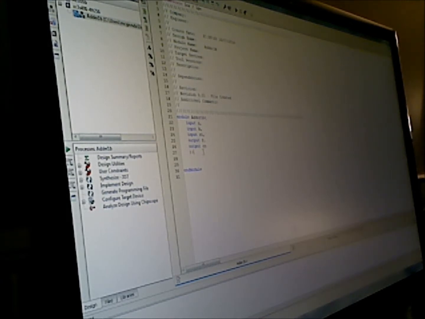So if we're here, can anyone tell me what is the logic for carry out? If A is 1 and B is 1 and you add them together, it carries over to another spot. I'm asking, think about this like a circuit.